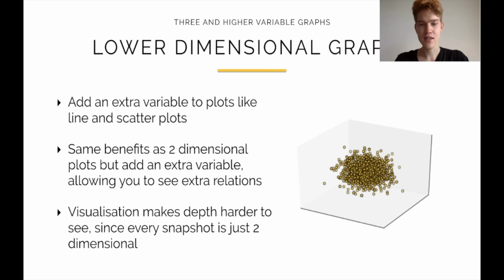The problem with this is that we have snapshots every time, and so really we're looking at two-dimensional snapshots. And so to get the best understanding of this, we need to rotate our scatter plots or our plots as we do them so that we can also add in our depth perception. Because right now, if we're looking at it, it may look three-dimensional, but really it's just a two-dimensional snapshot.